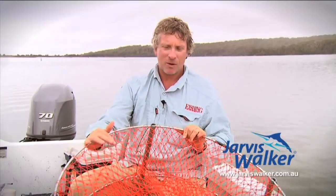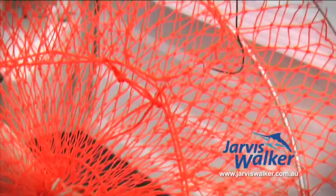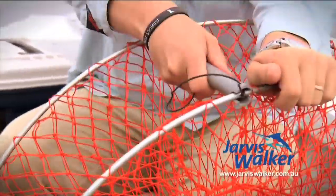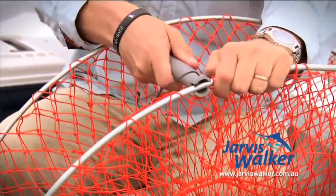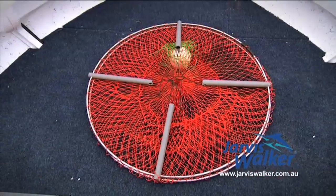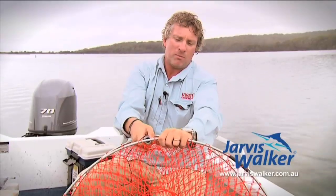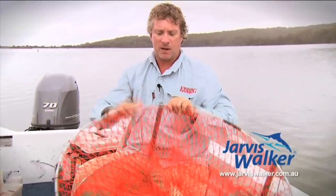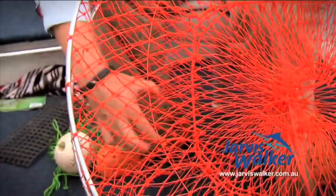This is a standard old crab trap. This one's made by Jarvis Walker. It's a heavy duty model. It's got 4 entranceways in here. And this crab trap is collapsible, which makes it really easy to store. So you just take these little struts off and then it folds down nice and flat so you can keep it in your shed at home, and it's easy to transport in your boat. But when you use it, you've got to put the struts up, and then it becomes nice and taut. It's important that it's taut so the crabs can't get out once they get in.